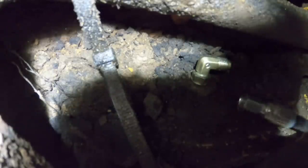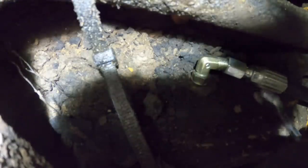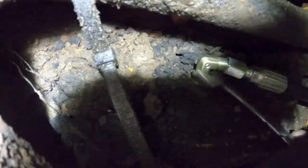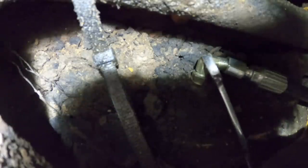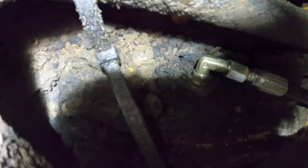Alright, now I need to make sure that hose, I think I'm going to have to turn it a little bit to get that hose on there. That's how much hose I need. You going to have enough? Oh yeah, plenty. Alright, right there. You want to pump out and get some grease to come out of the end of it before I tighten it down? Yep.